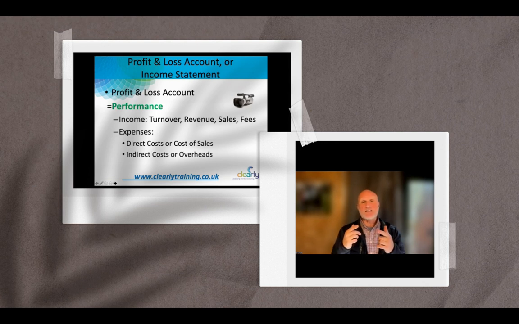The next category is known as indirect costs, or also overheads. So overheads are any support costs, really costs that are used for the administration or selling stroke distribution of the product or service that you're selling. So things that would be included in our table manufacturer's costs would be any staff that are paid to distribute, to deliver the products. Let's say we had a van that we use to deliver the products, any fuel to go in the van, any running costs, maybe we're leasing the van, those costs would go in there.